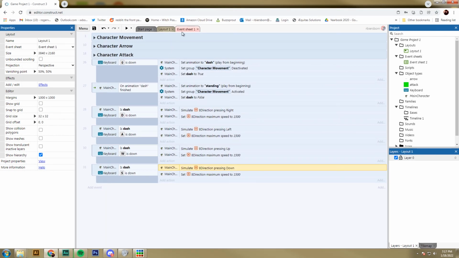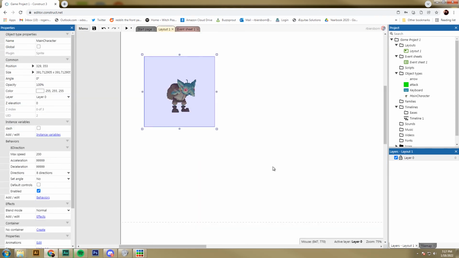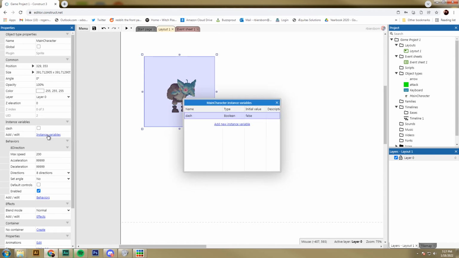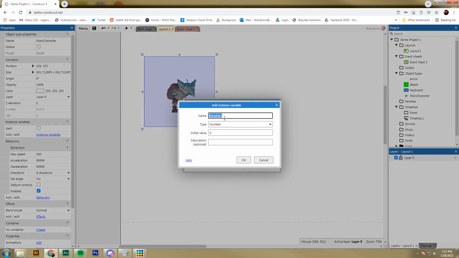To add it, we're going to do another instance variable. If I go back to my layout and I click on my character, we're going to add another instance variable over here. I'm going to click on Add New Instance Variable. Let's call this one dash ready. This is going to represent if our dash is ready to do or not. And the type is Boolean.